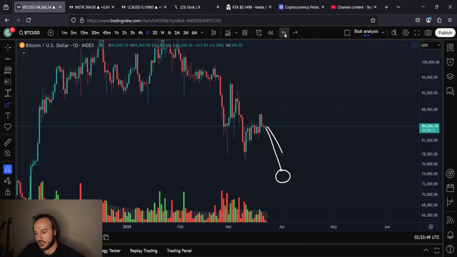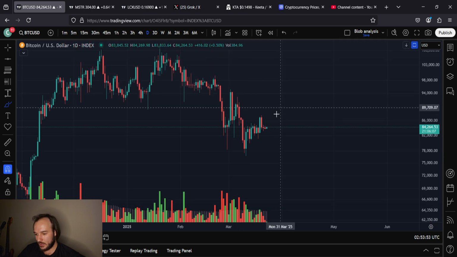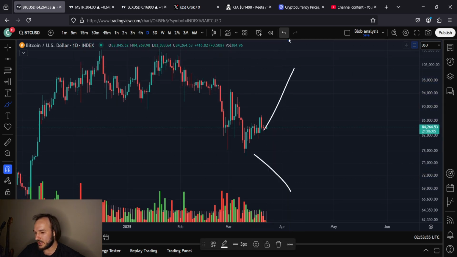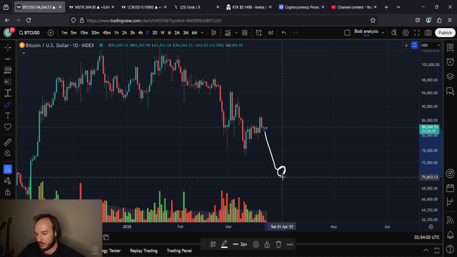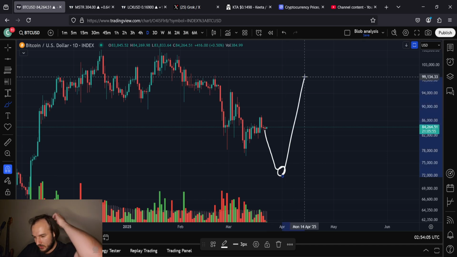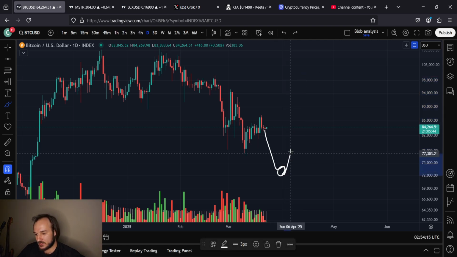I want to be very clear. Two things could happen, and I'll let you know which one I think is more likely. We could go up, we could go down. No, that's not what I'm here to say. What I think is going to happen is when we do move down and find our lows, wherever they might be, I don't think we're going to move up just like this. I don't think it's going to be a quick recovery like that. It could be. That's option one, a fast, rapid recovery. Or option two, what I think it's going to be is a little recovery.